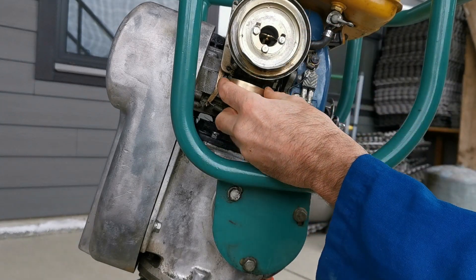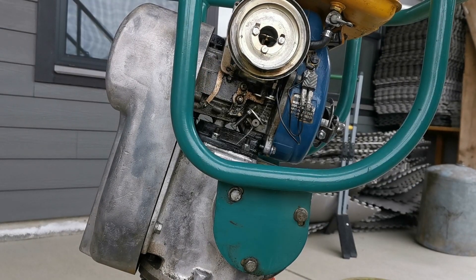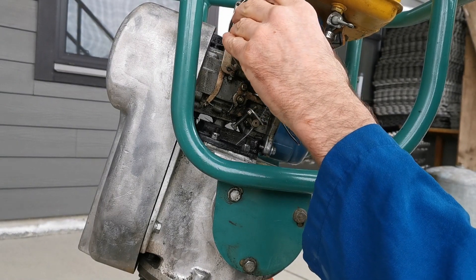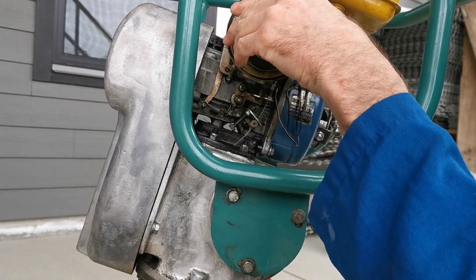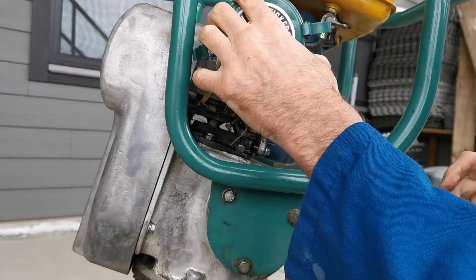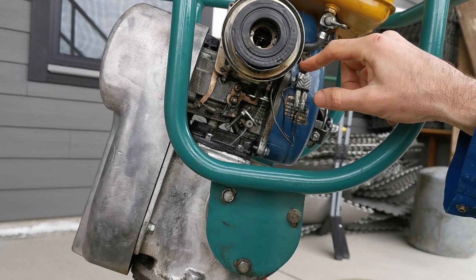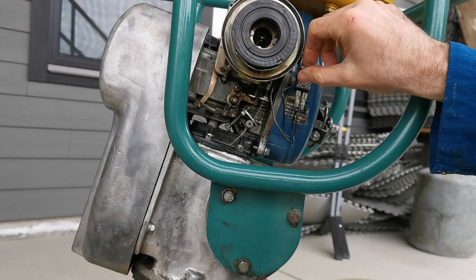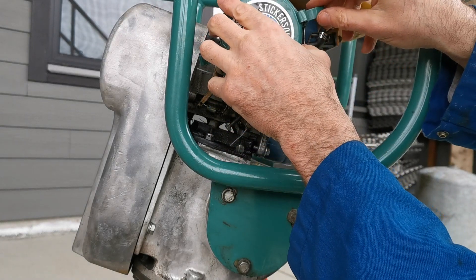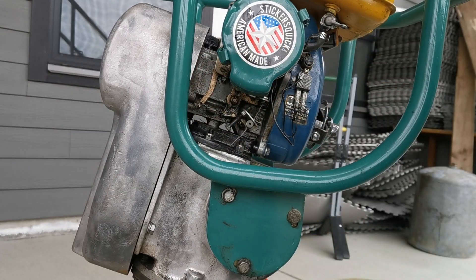In it goes, and up and over. Screw in. Air filter back on — looks to go either direction, pushes in a little bit. Actually, I think one side might be bigger than the other. Stack the cover plate on. This is the choke, by the way — choke up like this closes it off, choke down opens it up, so this is the running position with the butterfly open, and this is the butterfly closed. This little notch on the top lines up with a notch here. Put it on and click, and click. Let's try this thing.